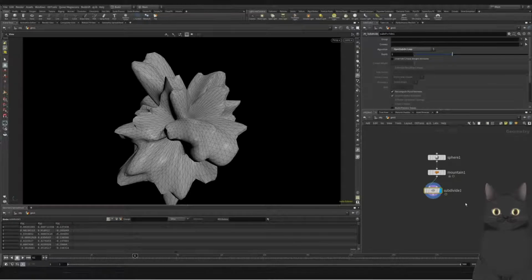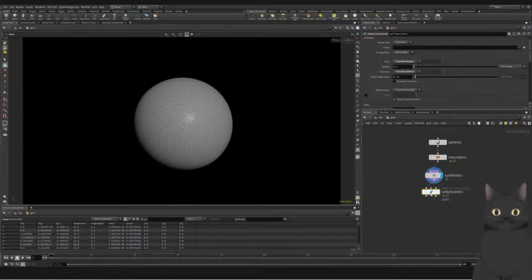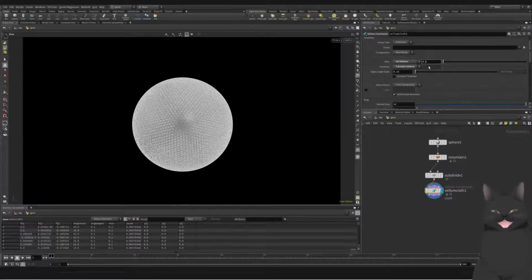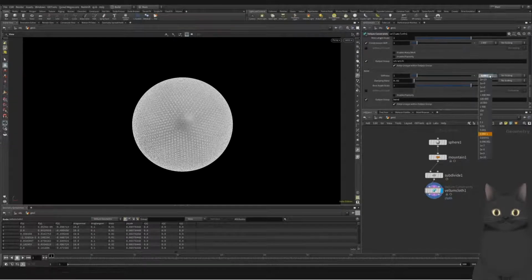We're going to use loop so that we keep our triangles. Now we can drop down a Vellum Cloth. And in these cloth settings, I'm going to use set uniform and I'm going to change the mass to 0.01. I'm going to scroll down and change the stretch stiffness to 100, and I'm going to change the bend stiffness to 1 lower.